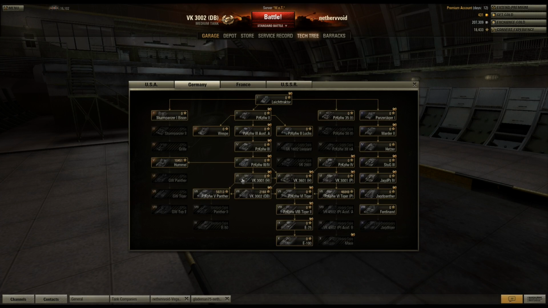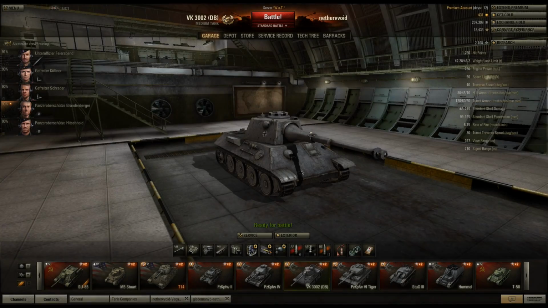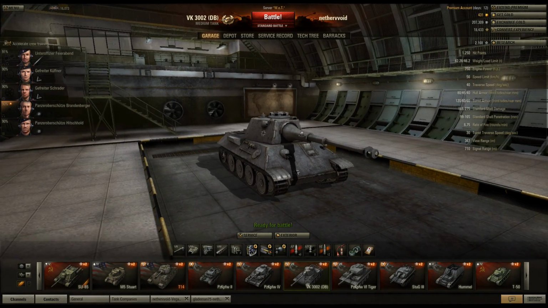But if you look at the tech tree, the 3002 sits right here. I guess they could have put it over here. That's probably what I would have done, like split the 3001 off to here. Well, it got all discombobulated, but all three of these tanks were generally designed at the same time, all these VKs. And so to have this one as a Tier 7 really sucks. They should have just put it right here. Anyway, now you know exactly what sucks about this tank.